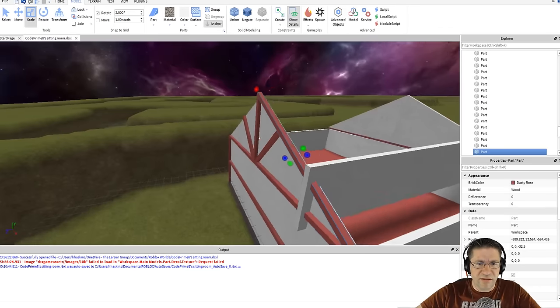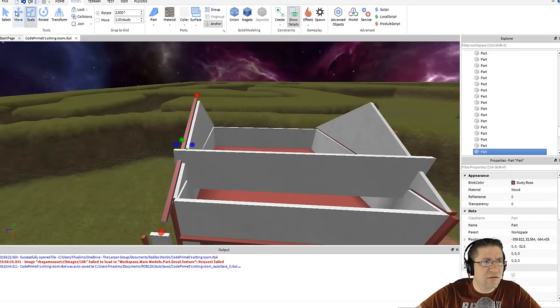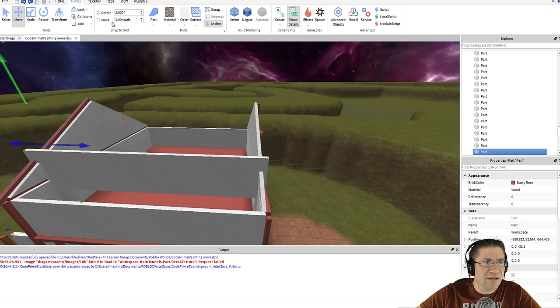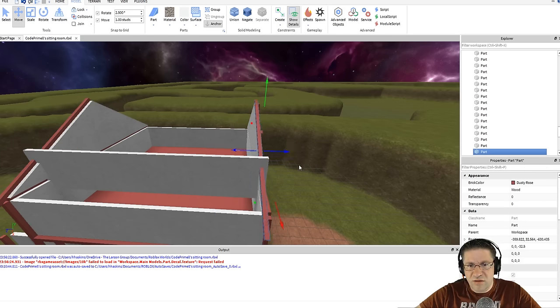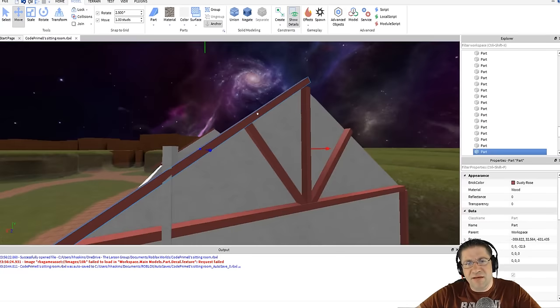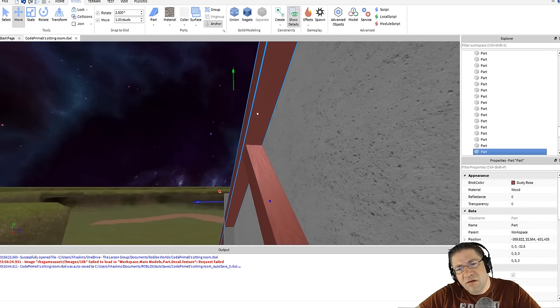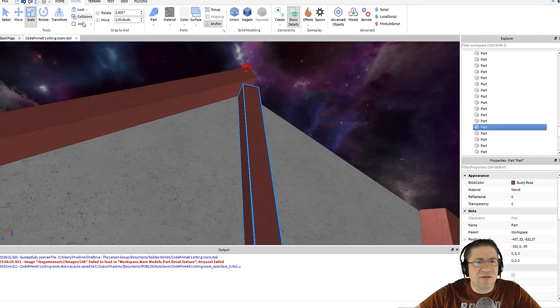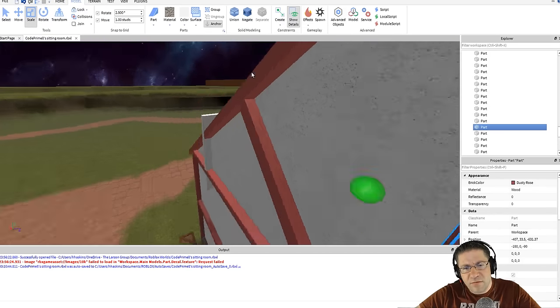Now we can duplicate. Control D. And move. Come out one. Oh, darn it. All right. Control Z. We're not moving by one stud again. There we go. Move by one stud. The reason you want to always move by one stud is because it keeps everything in line just right. All right, and that's coming out of the sides. Let's scale this up through the board. There we go. Good, good, good.